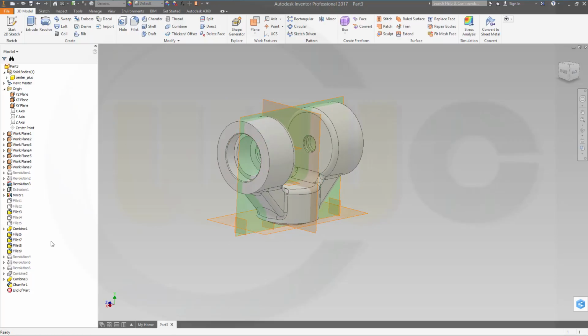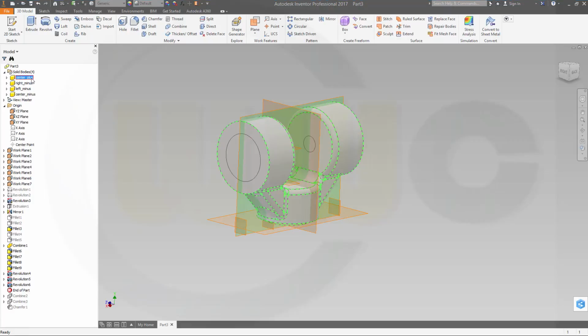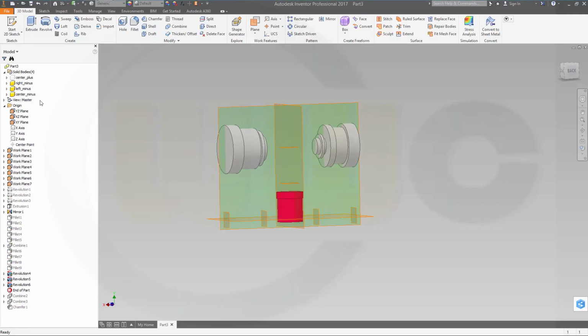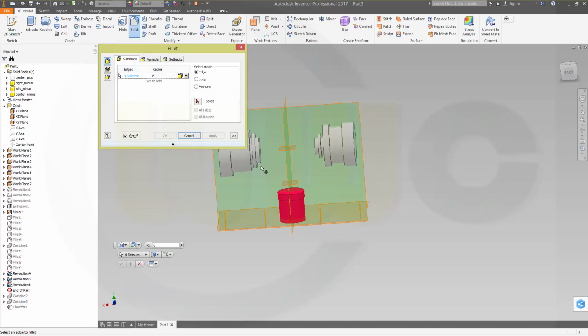Now let's do this before the combine, so move it up, hide this one, and I need some fillets, one right here, and radius maybe is 2.